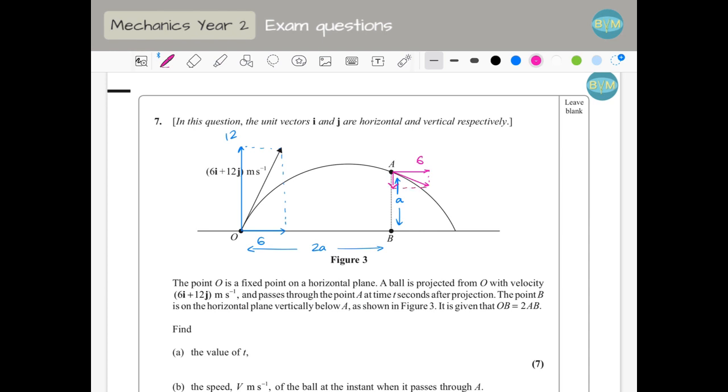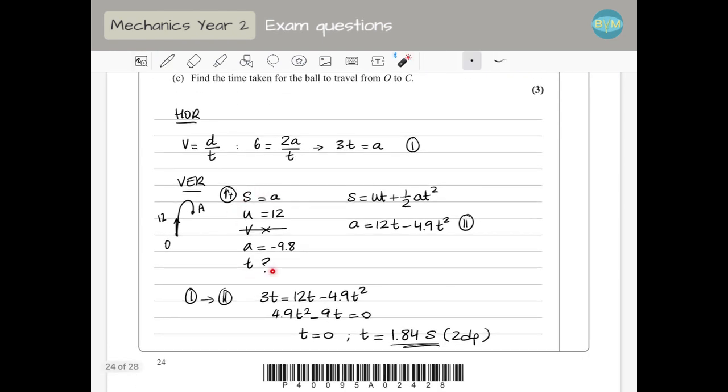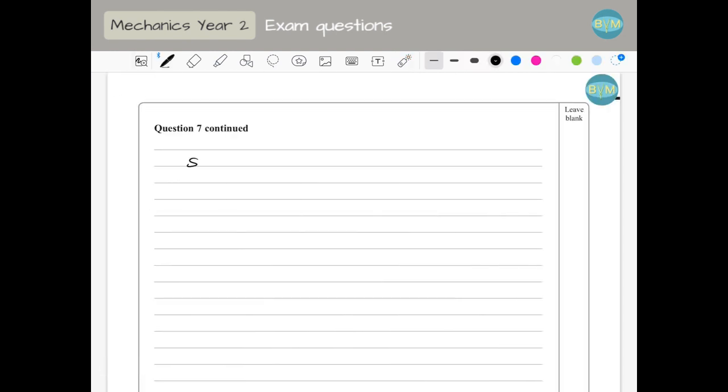Yeah, so this one is the one that we need. So if we apply SUVAT again, we are in the same situation as here, but now I need to find this velocity. Yeah, I know the time and I just need to find the velocity. So I'm going to write again: S is at A, we don't know it. U vertical is positive 12. Velocity is what we need. Acceleration is minus 9.8, and the time is 1.84.